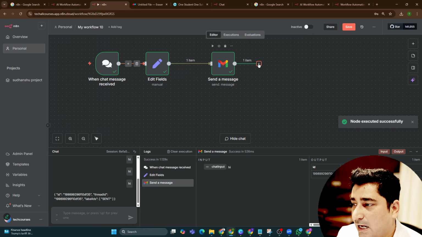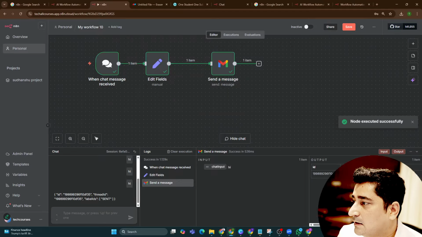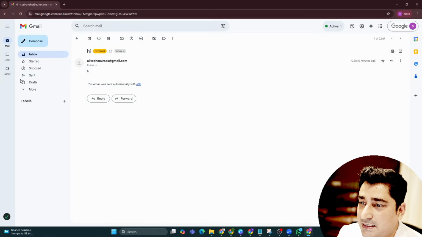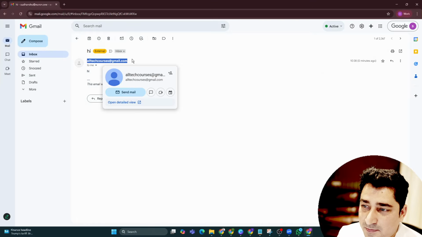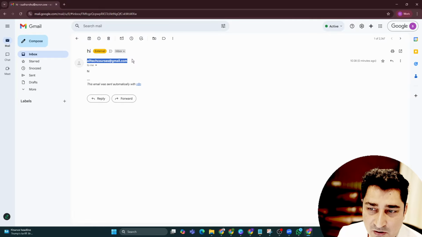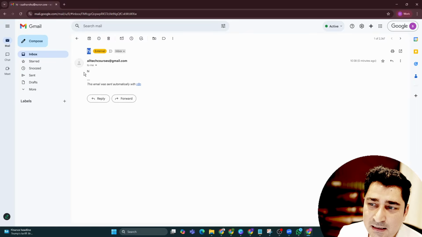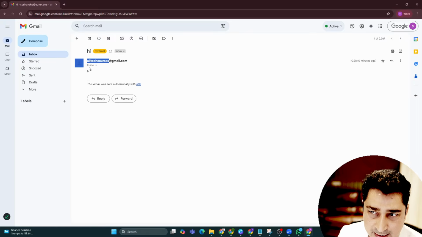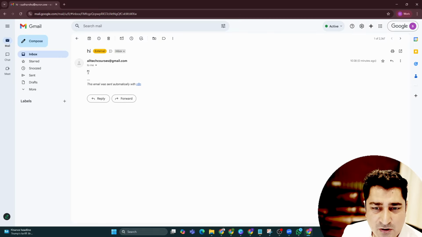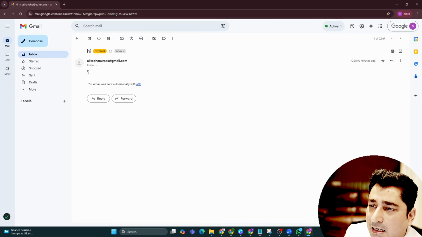Now the entire workflow is executed successfully. If I show you my mail, see, I have received a mail. From which mail ID? The mail ID with which I have logged in. And what is the message? The subject of the mail is hi and the body is also hi. This is something which I have configured, and that's the reason it is showing me hi.